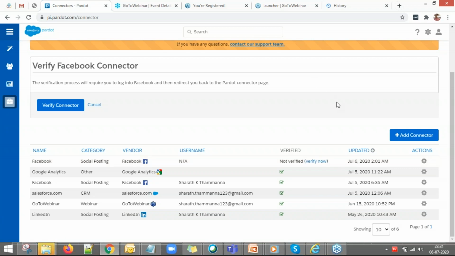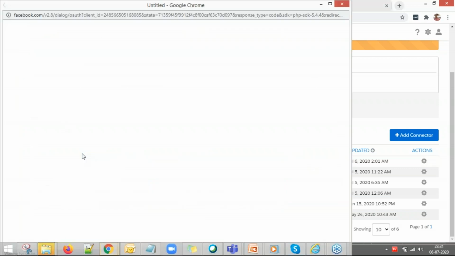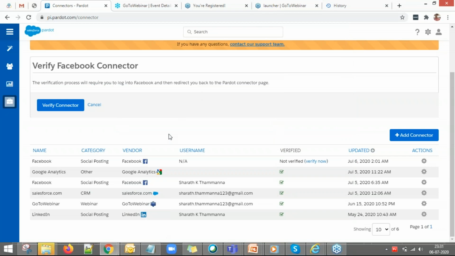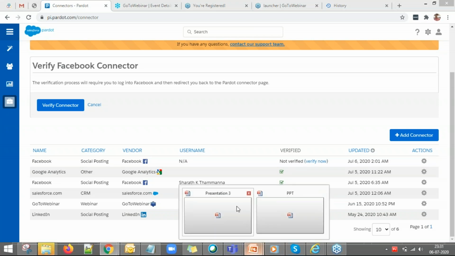Once you click verify now, it will ask for your login. Since I'm logged in, it's going to verify in the next one minute. That's all about connectors. I will go back to my slides.